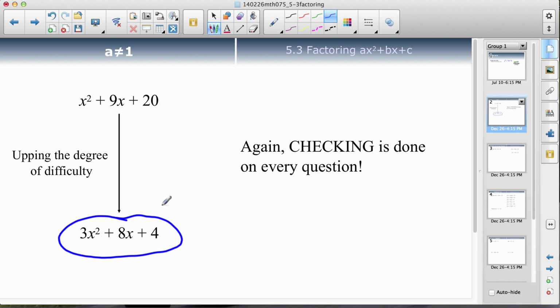In this video, we'll just show you what I call the guess and check method. In the next one, we have this AC method. I guess the book calls this one the FOIL method, but it's basically guess and check. So last time we had those that had a 1 in front. Now we've got a different number in front. In order to factor them, we have to use a different method.